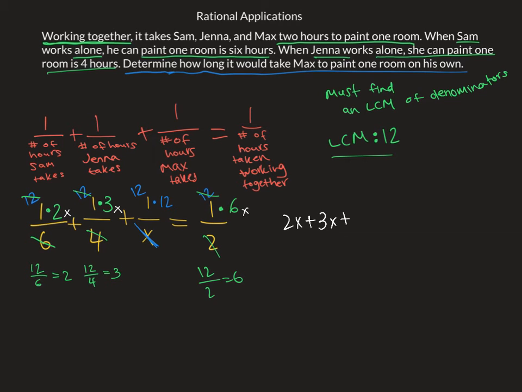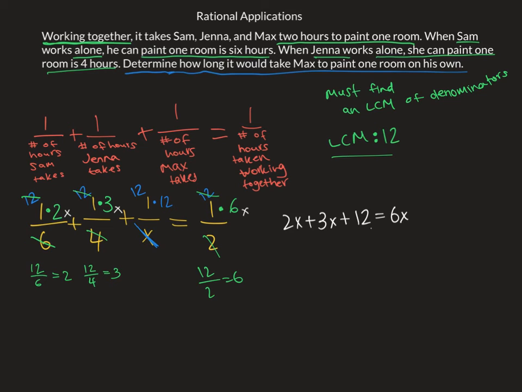plus. Now here's this part. You can't add on an x to the one that was divided by x. You have to leave that as a whole number. So 1 times 12 is 12, equal to 1 times 6 is 6, and add on that x. So see how 1 over x no longer has an x over here? That is because we're basically just going to get rid of that x and then add on x's to the rest of the ones that were divided normally. That way we can set ourselves up to solve it.